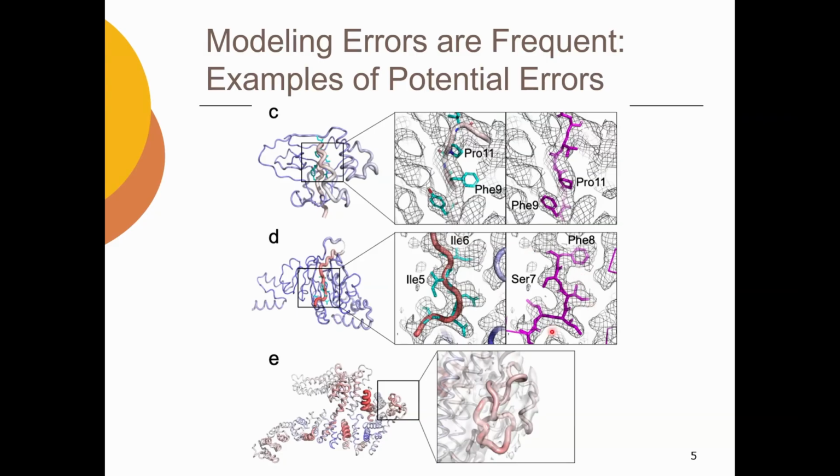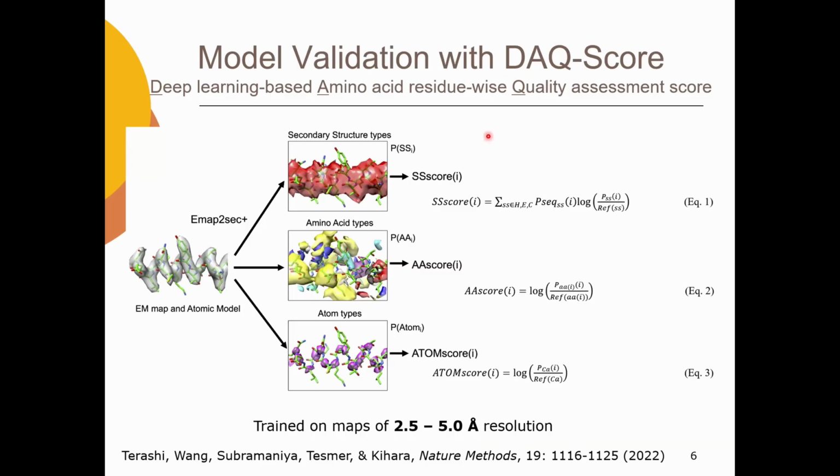And so, well, beyond the volume overlap, if you use deep learning, we can see if the residue positions are fitting well or not. In the last example, this is an extreme example, even as chains are almost entangled, which doesn't look like protein, but those sometimes extreme examples are observed in PDB. So now, we developed the method called DAQ score.